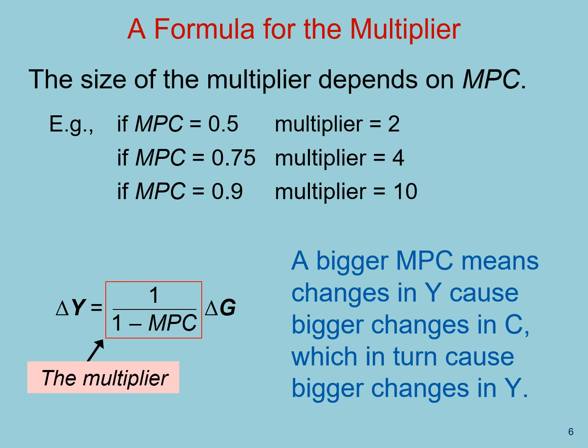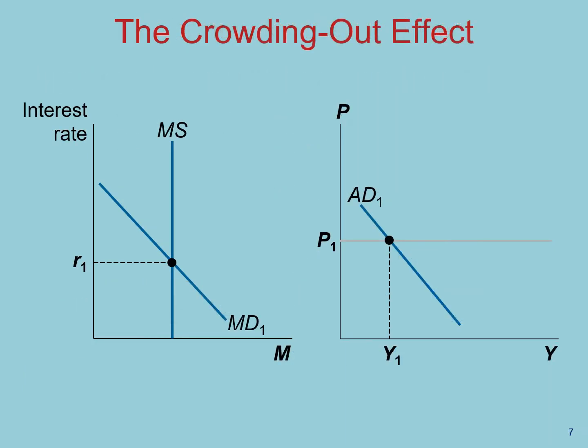As you might have imagined, the size of the multiplier depends on the marginal propensity to consume. The bigger the marginal propensity to consume, the larger the multiplier. I hope that's intuitive. The multiplier measures the cycle of income and consumption we described before. A larger marginal propensity to consume makes the cycle steps larger every time. These larger steps translate into a bigger effect overall. So that is the multiplier effect.